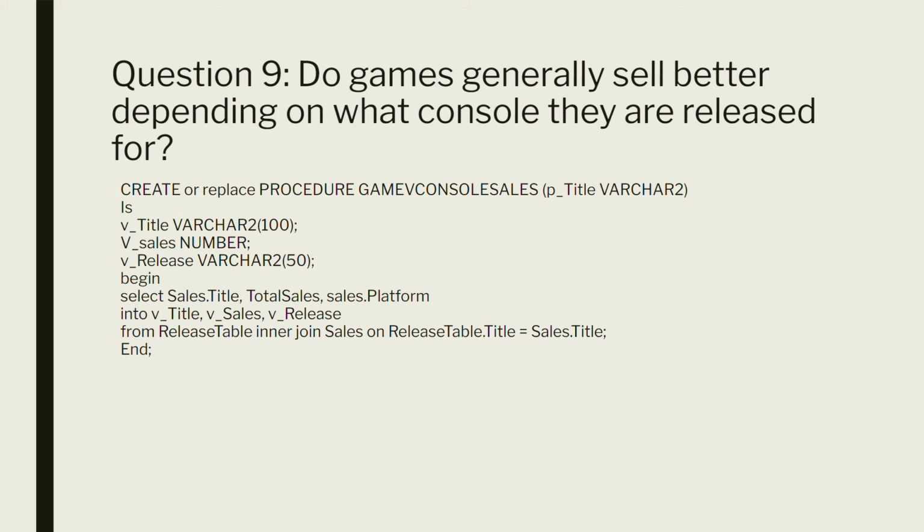So then it gives you a list of basically title, sales, platform on all the different platforms that it is present on. That way we can easily and quickly look at the information to see where it sold the best, whether it was on PlayStation, Xbox, Nintendo. We'll be able to quickly glance after this procedure is run and see which console it sold the best on.